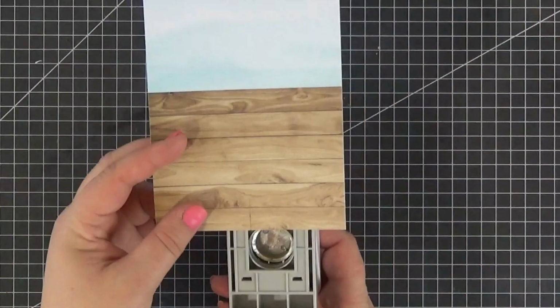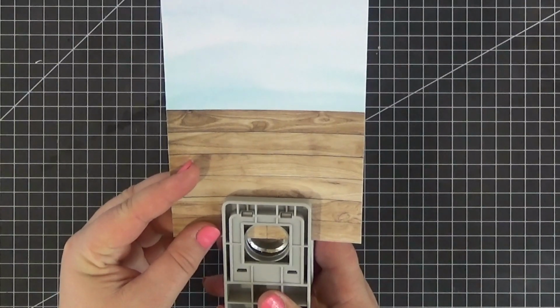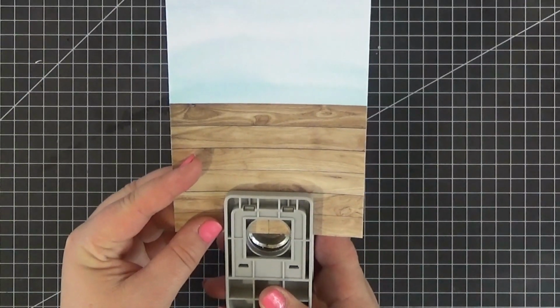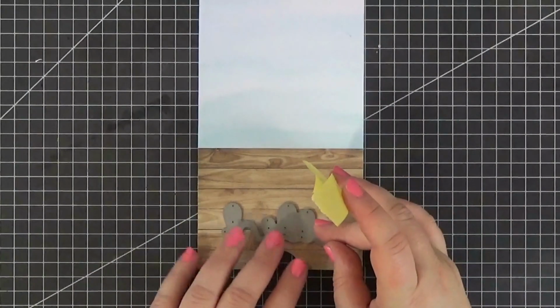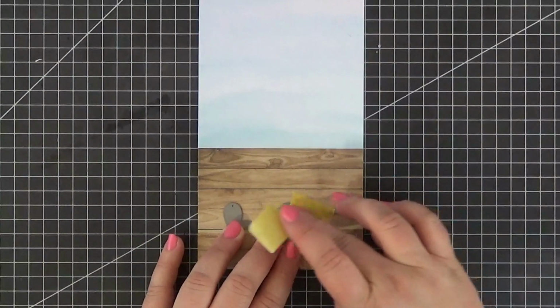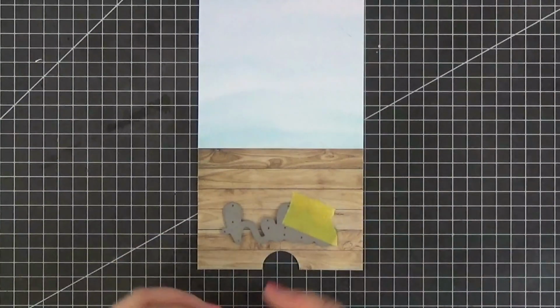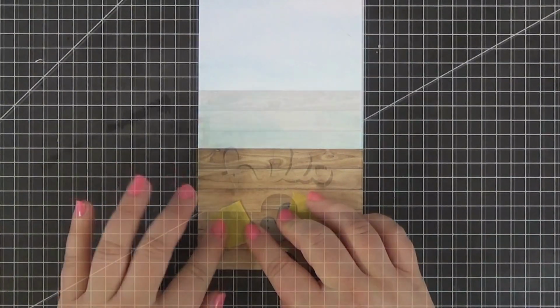I penciled in a mark at the 2 inch or 5.5 centimeter point and used my 1 inch Fiskars hole punch to create an opening in my panel. Next I attached Lawn Fawn's Hello die with some tape and rolled it through my die cutting machine. This is one of my absolutely favorite word dies.